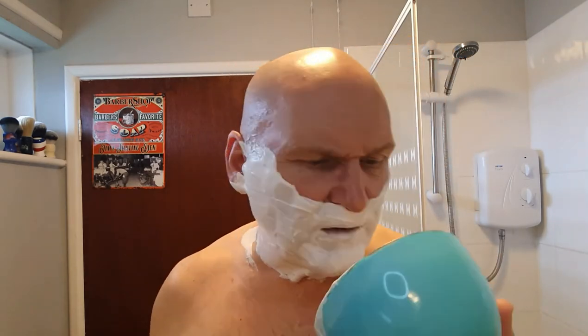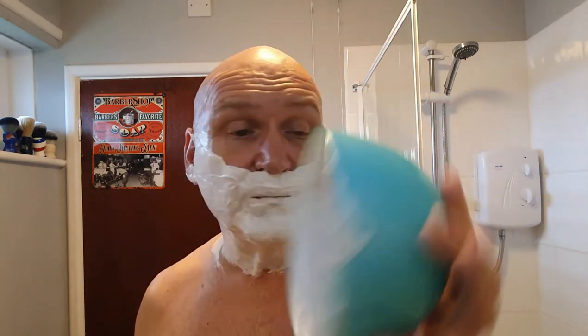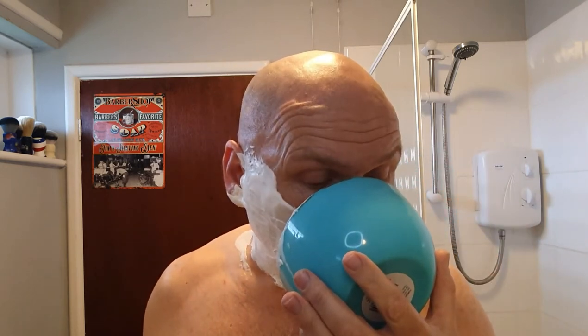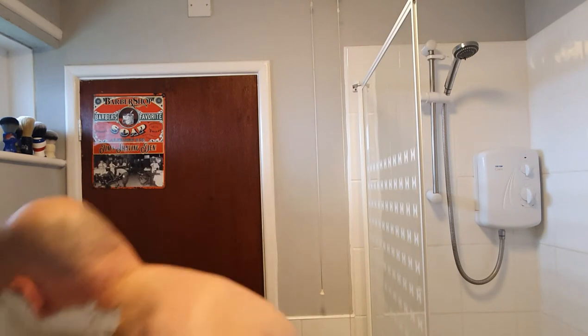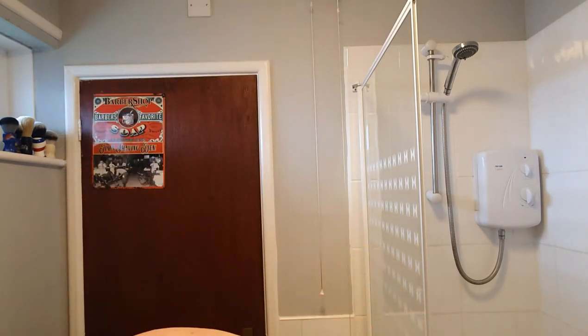Still trying to make out the scent though. It doesn't produce as much lather as I thought it would do for the amount of soap I had in there. Mmm. Well, that is really nice. No pre-shave. Just sprayed the whiskers a few times prior to shaving. Yuck, I've got a load of it in my mouth.